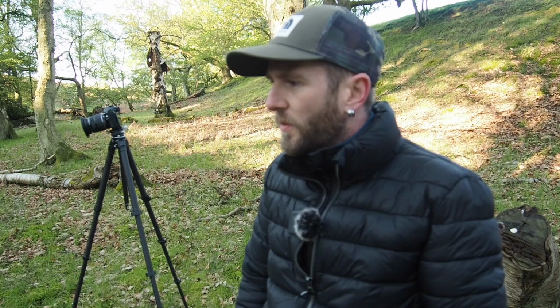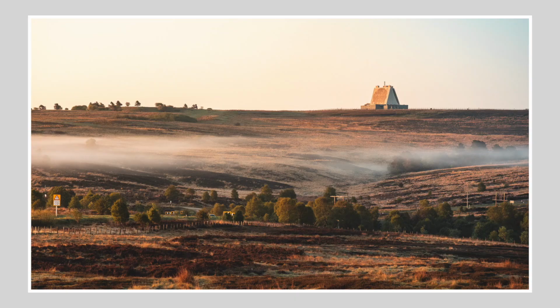So on the drive up here and pretty much over all of Yorkshire, there was this thin veil of fog. We were driving through it for about an hour and a half. And as I got to the top of the Yorkshire Moors where the road off to Goathland leads to, I stopped off and I took a couple of photographs of the radar station with just a little bit of fog in the foreground, and it kind of looked like a really spooky little scene. I quite liked it. So here's a couple of photographs from a little bit earlier on.